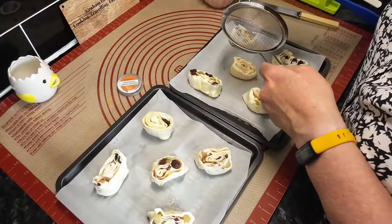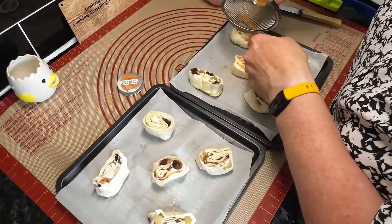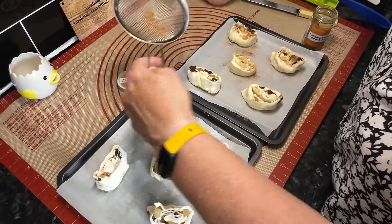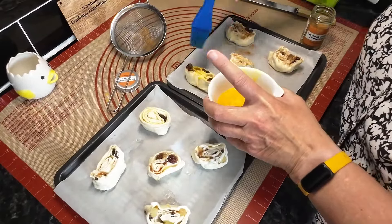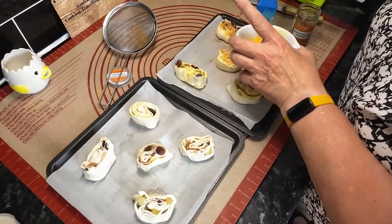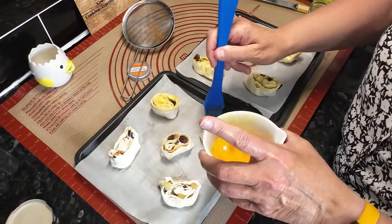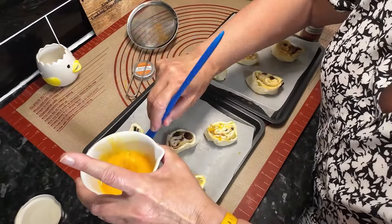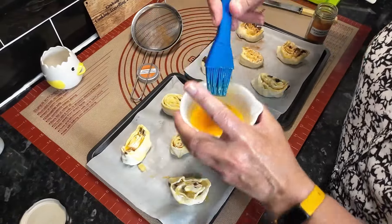Wendy's just sprinkling some cinnamon on the top. We ended up with 10 - we thought there were going to be eight. I haven't done the egg wash yet. Things are jumping out of the cupboard behind us! We don't want to use egg wash because it'll blow off in the air fryer - I don't know. This will do two lots. Do I need to stop her? She'll do it before I've got the camera switched on. We're not doing any harm, are we.